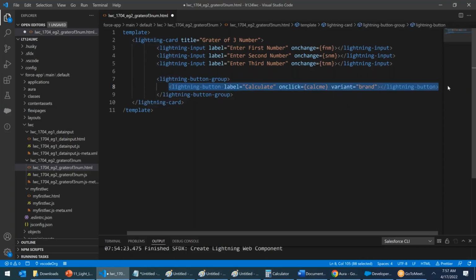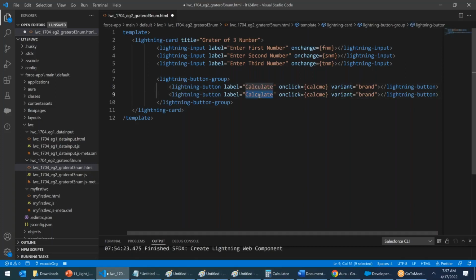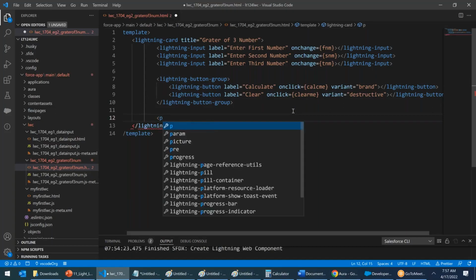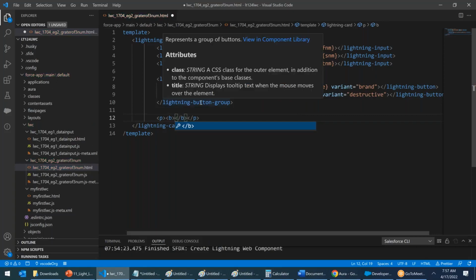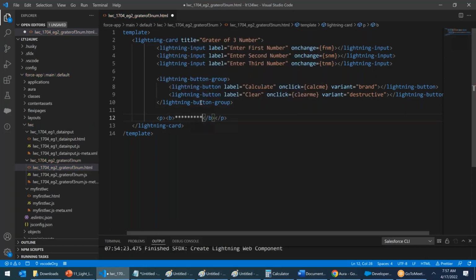Now I copy this line, Control C. I create one more button. I will say clear, clear me, variant destructive. Where the result has to be displayed? Here. Paragraph tag, bold tag. Inside this, stars. Let us put a lot of stars.